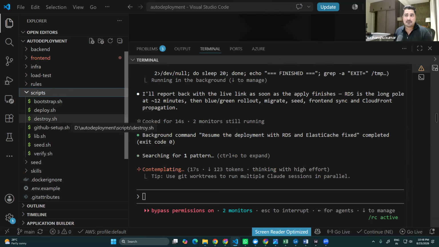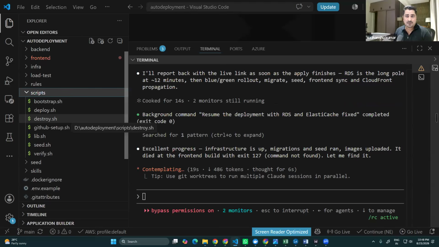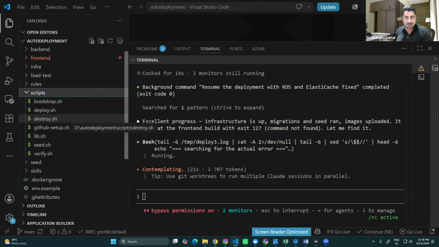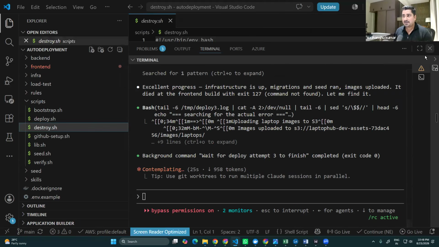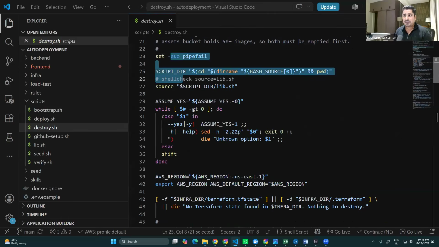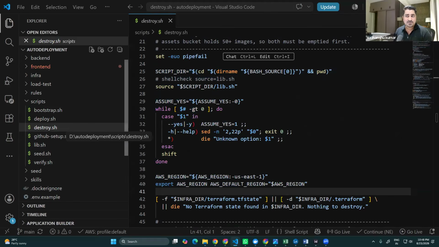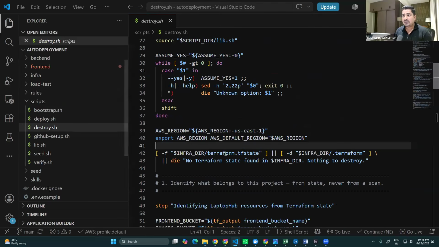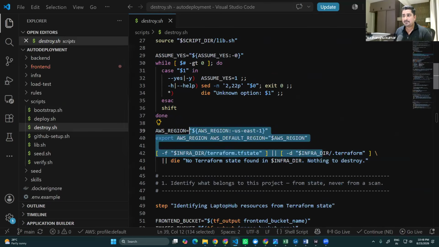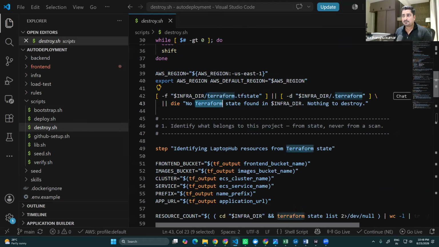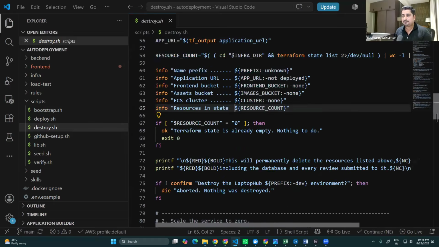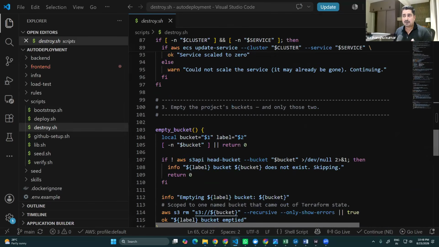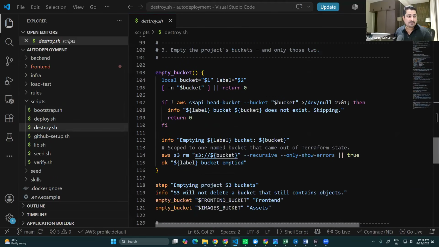So see, it has it in the beginning itself. If you remember, I gave a command to build a destroy instance as well. So here is a destroy script which it has already written. So this is also ready. You can manually go and execute this destroy script, or you can just ask your agent to execute it, and it is going to execute it, only for this project. So everything it is going to destroy one by one, and your account will not get any kind of billing.